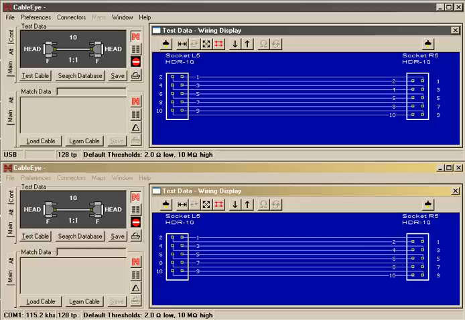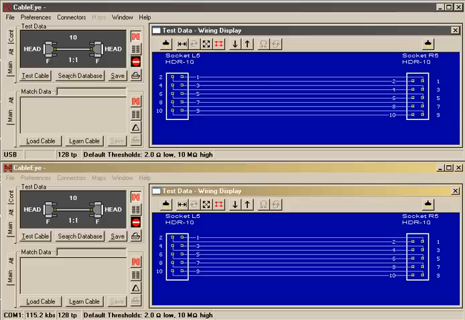With only 128 test points in each system, as we have here, speed is hardly a problem with the serial port tester. However, if we had a 512 test point system connected, the serial port version would take 7.5 seconds to make a measurement, while a USB version would complete it in 2 seconds, a speed improvement of nearly a factor of 4. High measurement speed is also especially valuable when looking for intermittent connections.